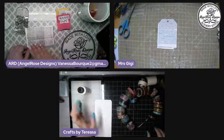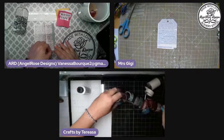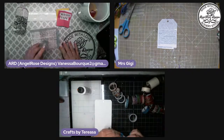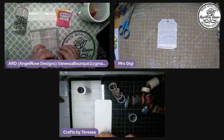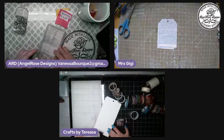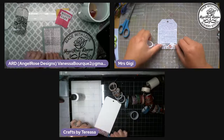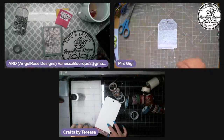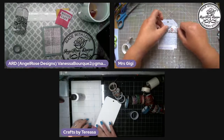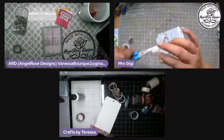I'm working in my little prompt book that I made. The only problem I have with washi tape is that I have to glue mine down. Yeah, I always do that too, because the longer you have the washi tape, the more the heat tends to melt the adhesive on it, no matter how it is inside your house.